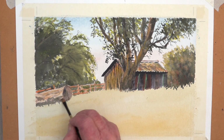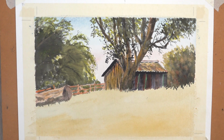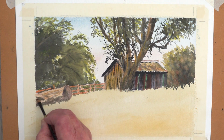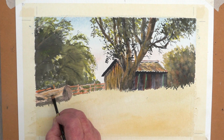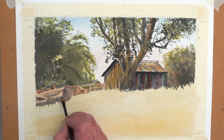It is the log's turn now. I'm simplifying the details as I only want to show the main features. It is not necessary to paint all the small details. Too much detail on the log would detract from the main focus of the painting, which is the shed. The log was only left in the painting as it points to the shed and optically balances it.